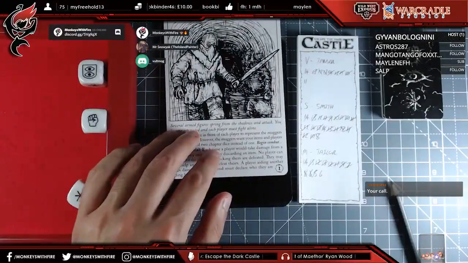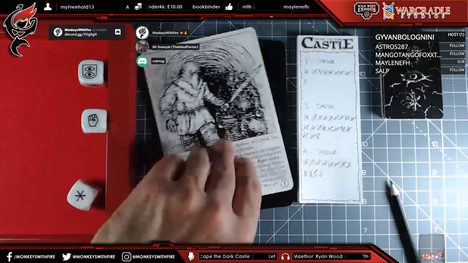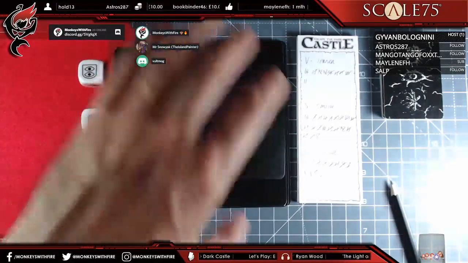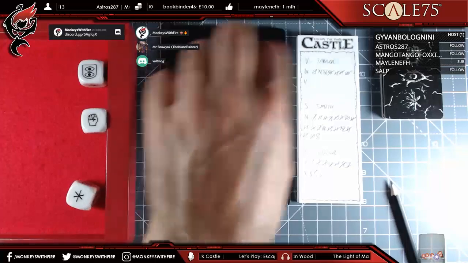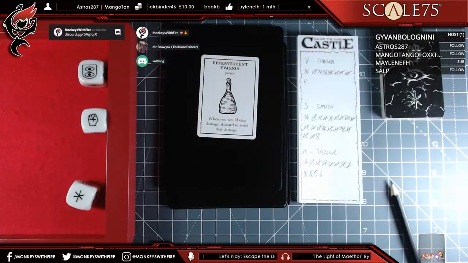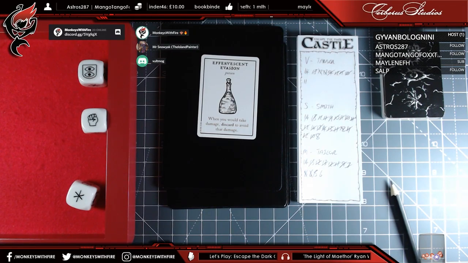Did we pick an item card up from that monster we just killed? Oh, we didn't. Let's not look at that just yet then. And it is the effervescent evasion potion that we've already had, so we know exactly how that works.